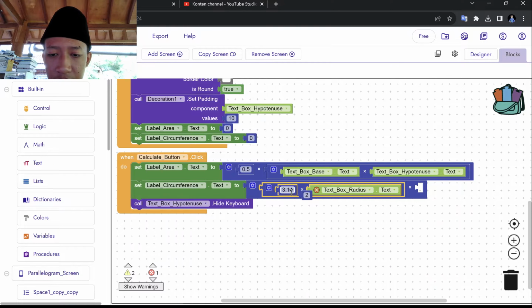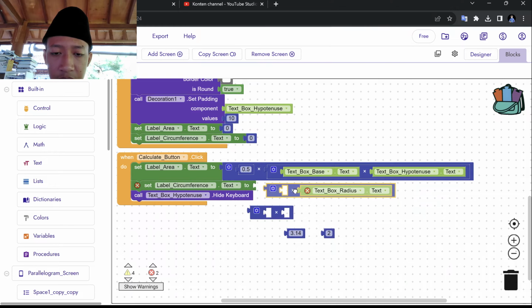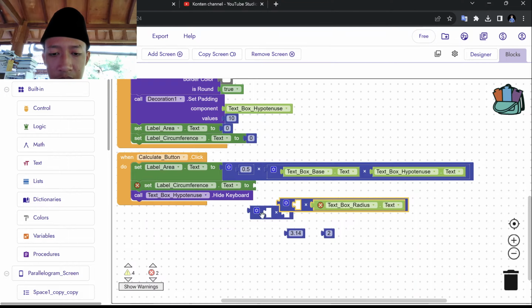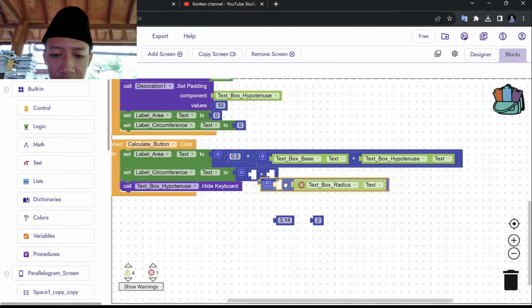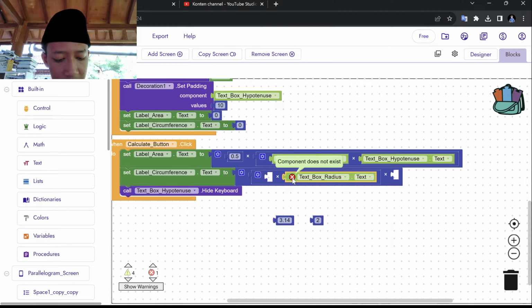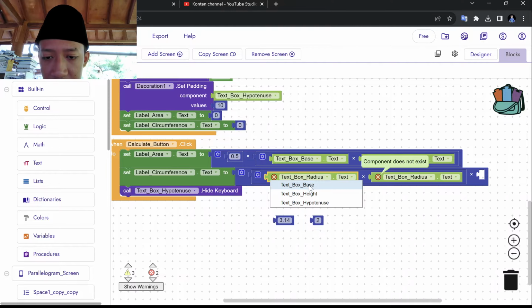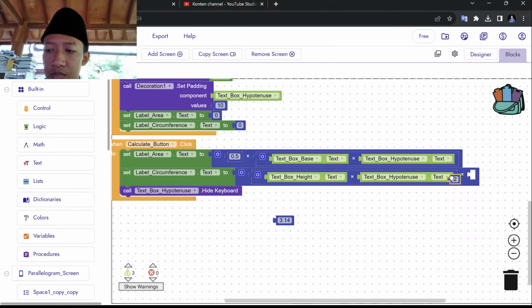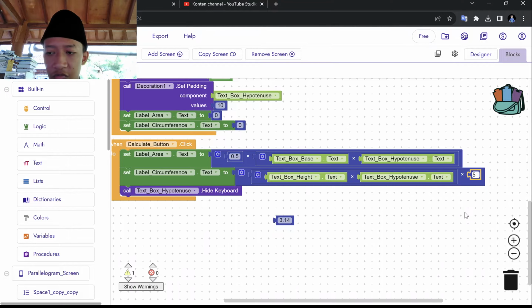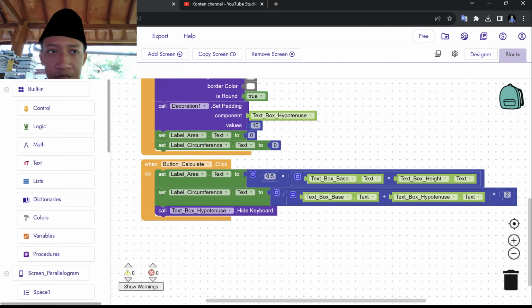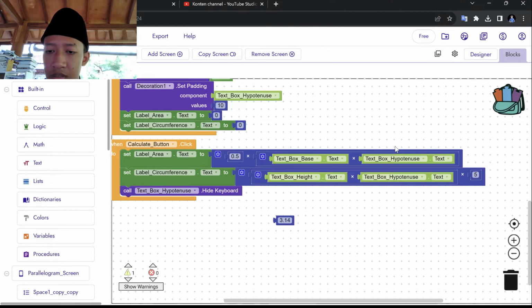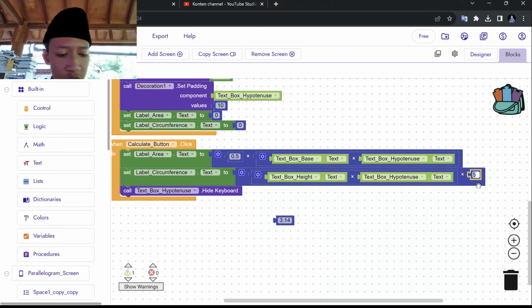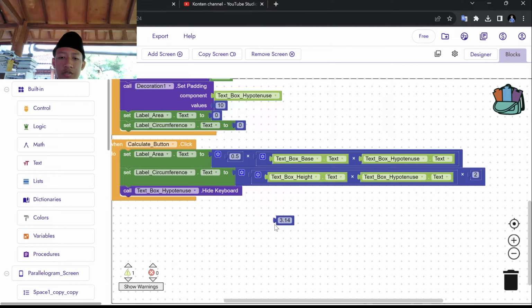And next we'll make it out. So the first one will be on here, and we can drag it out and then put on there. Wait a minute, I mean put inside of that, and you can copy this one and put over there, and then change this to height, and then change this to hypotenuse, and then the last one put over there, and 5. Okay, that's all for the calculate button. Oh, sorry guys, this should be 2. Okay. That's all for the calculate button, so we can delete this.